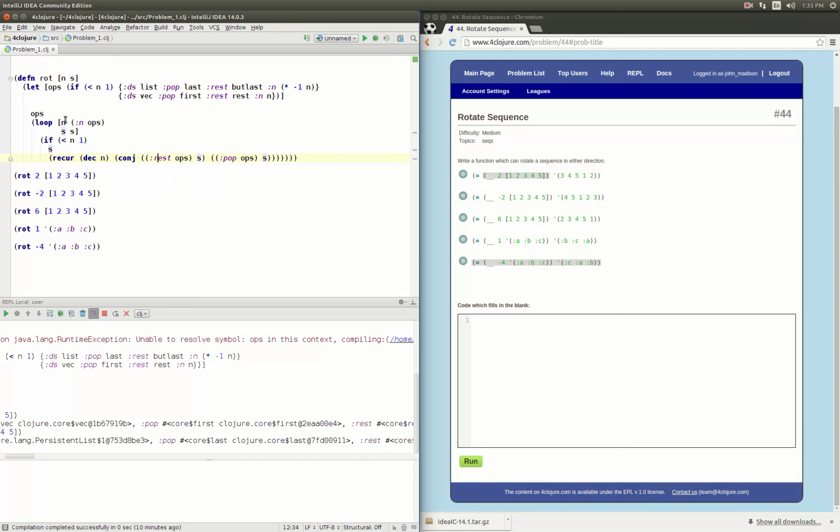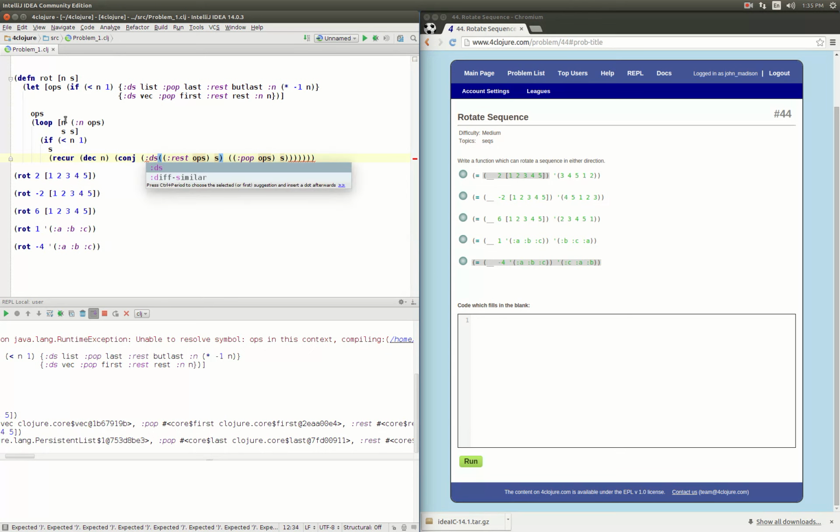Okay, now when we call rest, it's going to give us a list back no matter what. So we need to transform the data structure into the one that we want for our conjing to go in the right direction. Okay, so we're going to do a data.